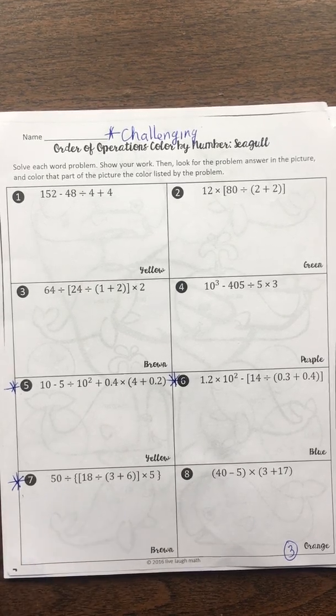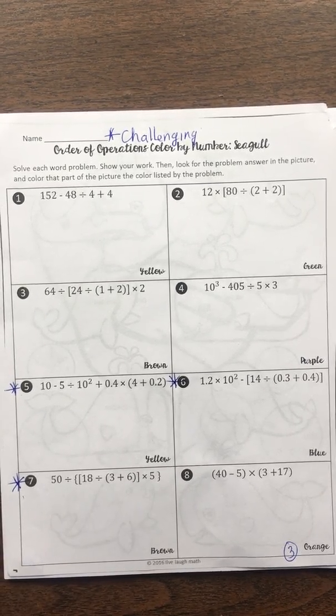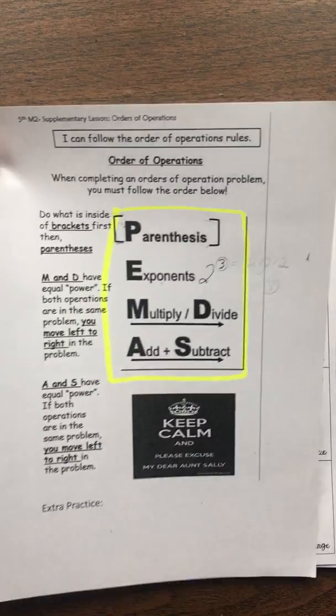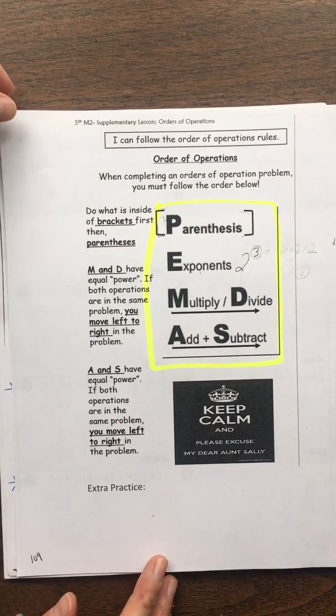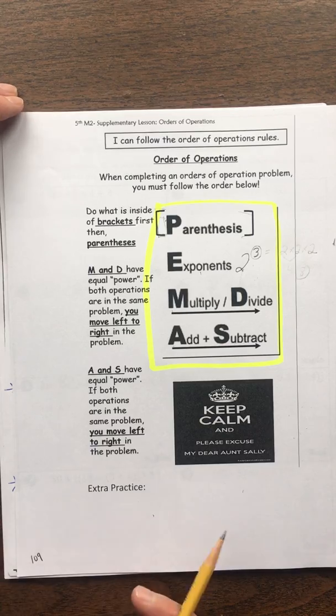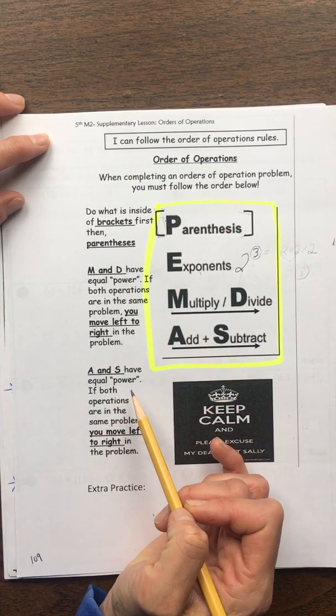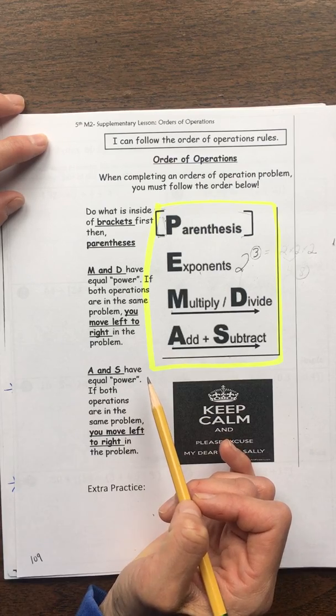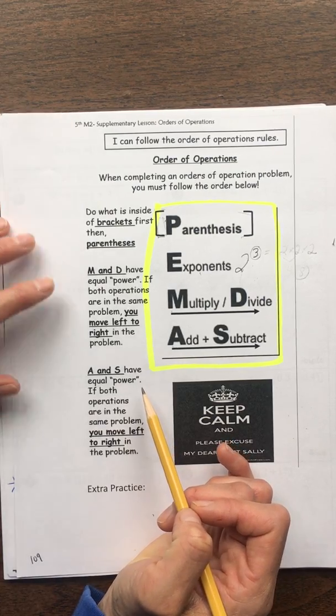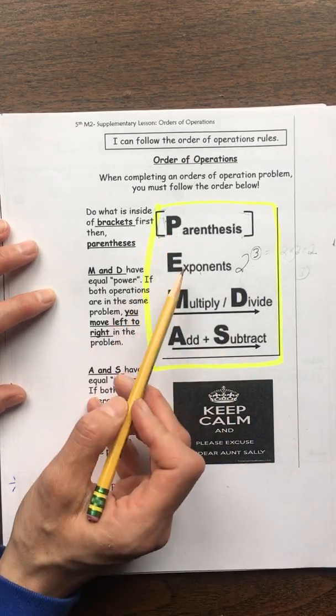But before we get started, I would like to show you some think tracks. I would suggest you pausing the video so that you can copy this down on a sheet of paper. Okay, this is our think track that we will always write whenever you see order of operations, PEMDAS.